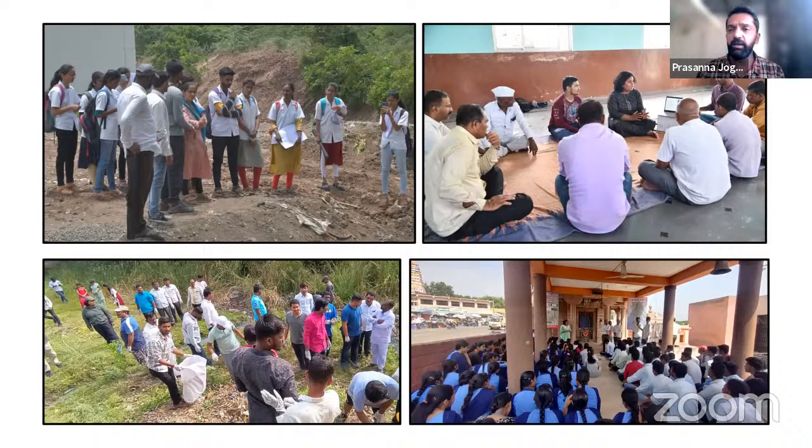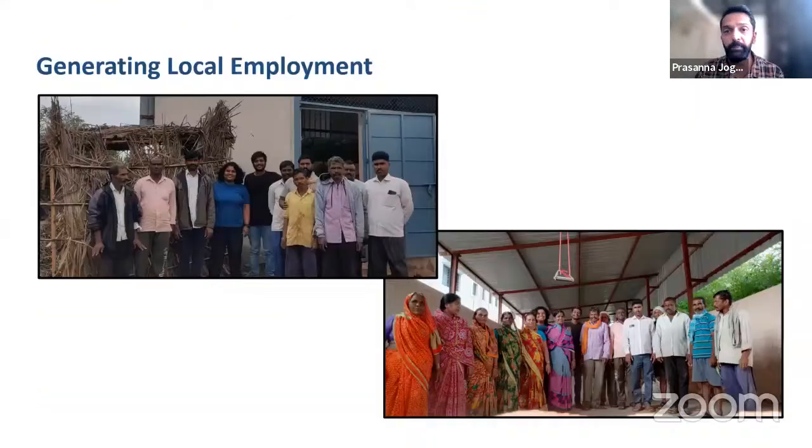So we held a lot of activities like this with the residents to make them aware of what type of work we were trying to do in that area. And we also generated a lot of local employment, because from Team Lemnion, there were only 3 people who used to be there. But apart from that, we had a local supervisor. We could give employment to around 60 people for around 4 months. And for them, it was a big relief.